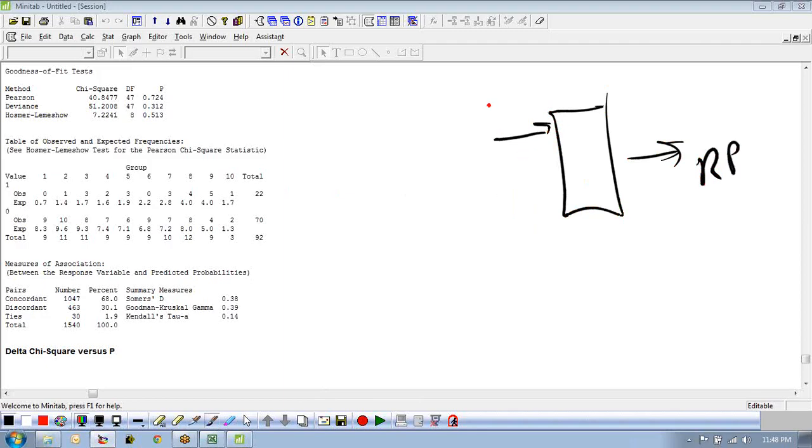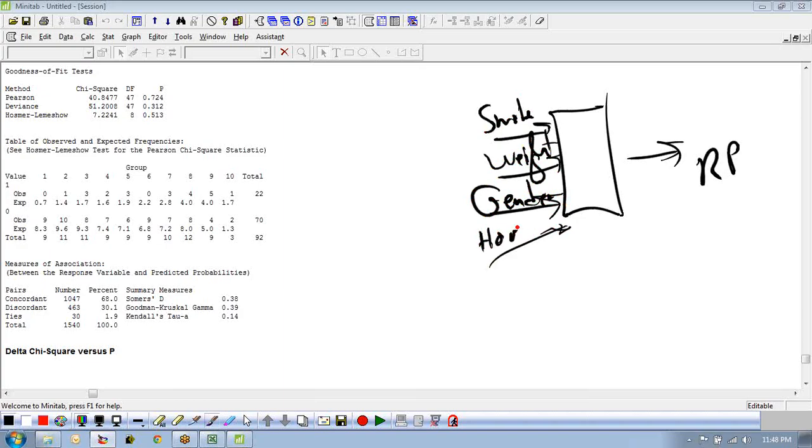Maybe I looked at smokes and I looked at weight, but what would be some other things? Oh, I didn't look at gender. I didn't look at how often they exercise. I didn't look at whether or not they take, I don't know, Lipitor, etc., right? So I can look at all sorts of other variables to try and make that one get bigger, that Somers' D go closer to 1 and make this a better predictive model. I can do all sorts of things like that. We're going to not do it right here, but you'll understand how to do it.